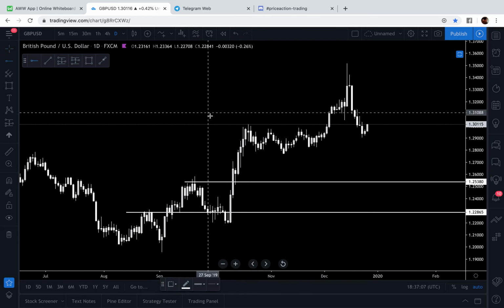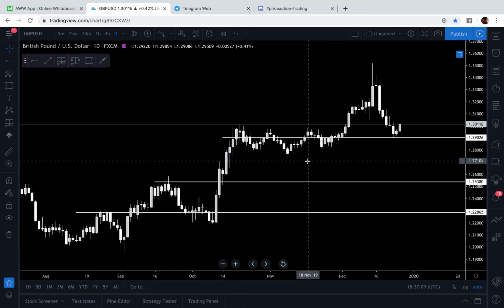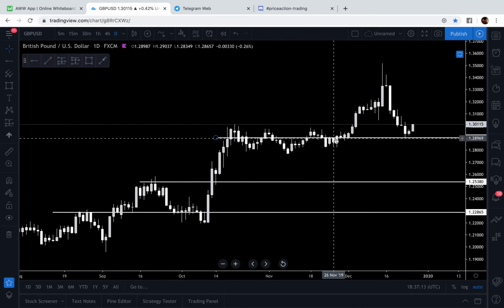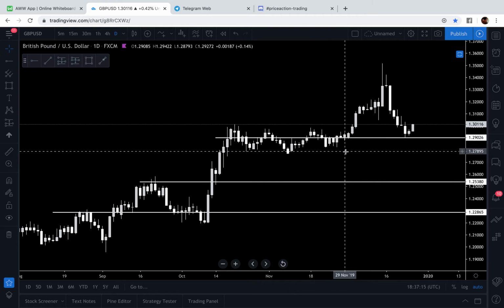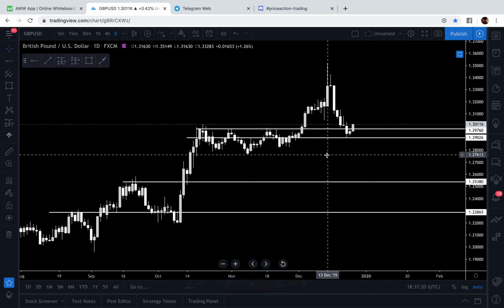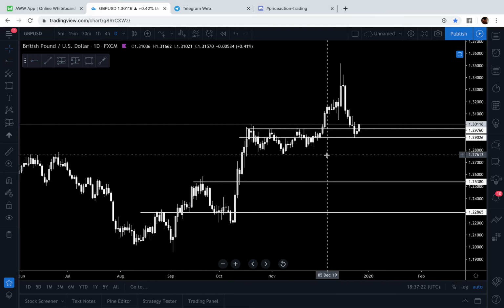Then I could say there's a level right here because price tried to bounce right there, then went below, and then this and this, and then it went sideways, and then it tried to reject downwards. And I could also say that this could be a level right here. So out of these levels in the chart, let's break them down and try to see which ones are simple and clear and which ones are not.